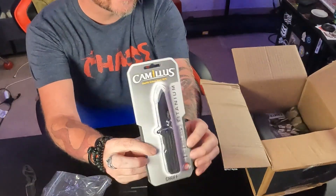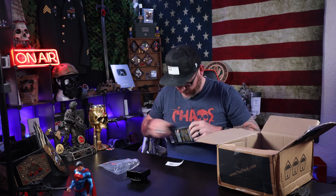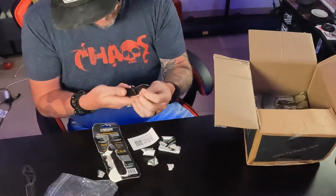Ooh, a nice little knife. Titanium knife. It looks pretty nice, I would say. I think this is pretty cool. Should I use the knife to open up the knife? There we go. It's kind of a small little knife. It's got a little assist back here to help you sort of open it. It doesn't spring into action or anything, but it's a nice little pocket knife. I like that. Set that off to the side.